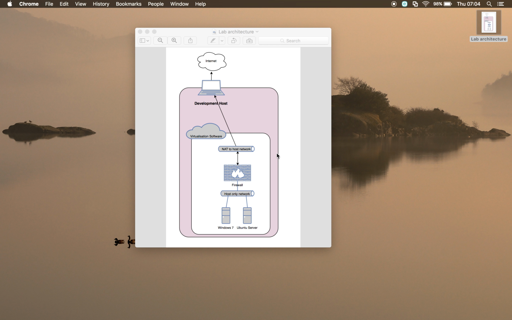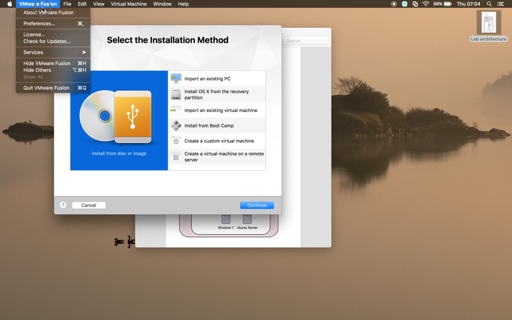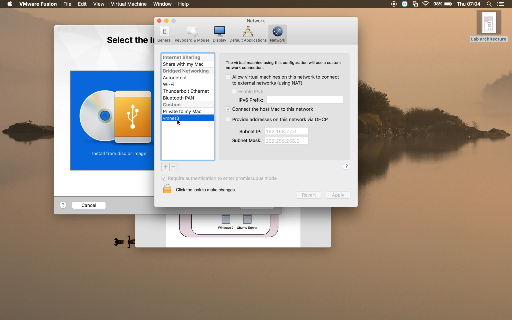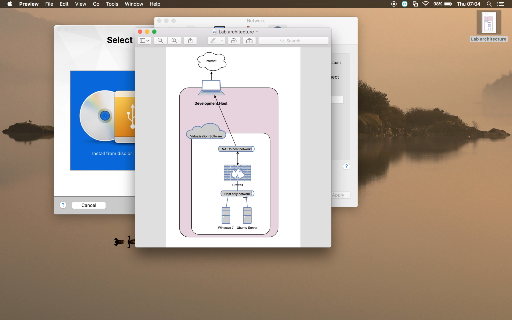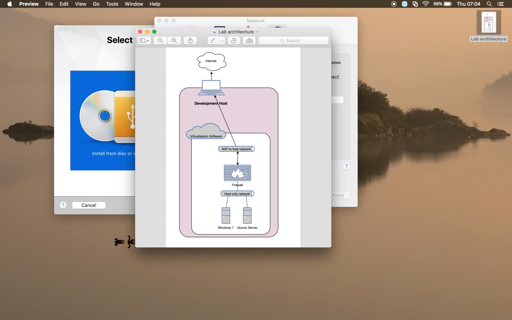So I think looking at this, we're ready to start spinning up the environment. So far I've set up a private network for the host-only network. I've turned off DHCP on that because I actually want the firewall to hand out IPs and routes to these boxes.